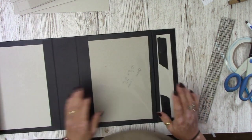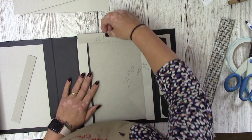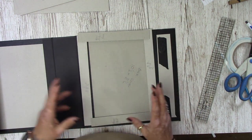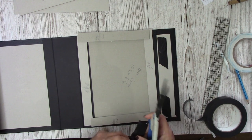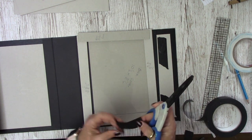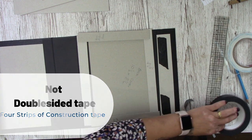So onto the box. Now for the box, it is very, very tight, so you're going to have to really center it as perfectly as you can. I'm just going to cut off four strips of double-sided tape.